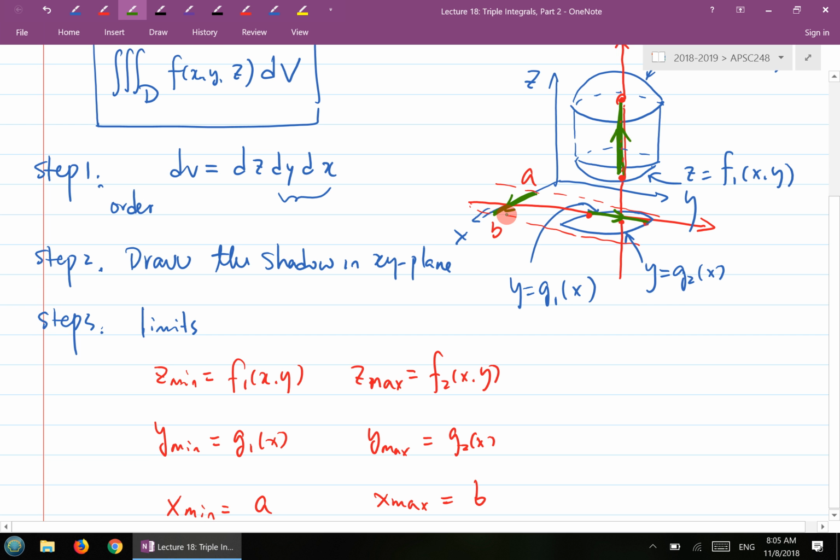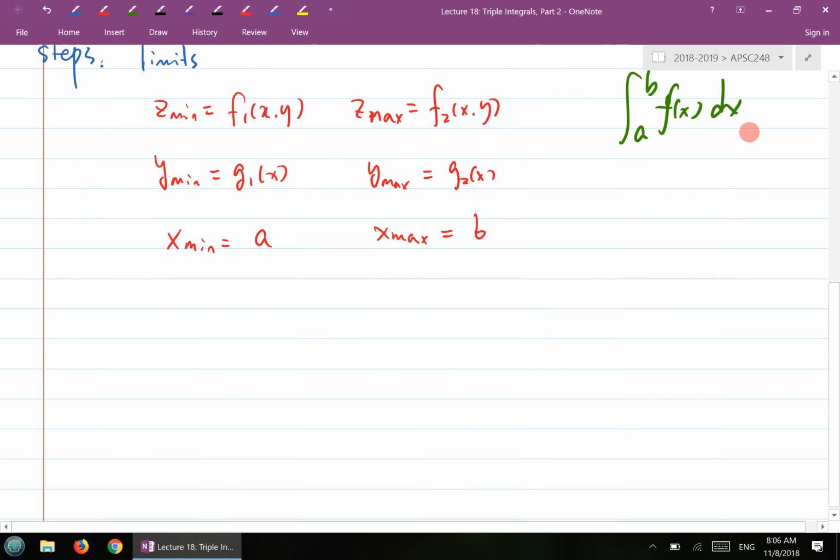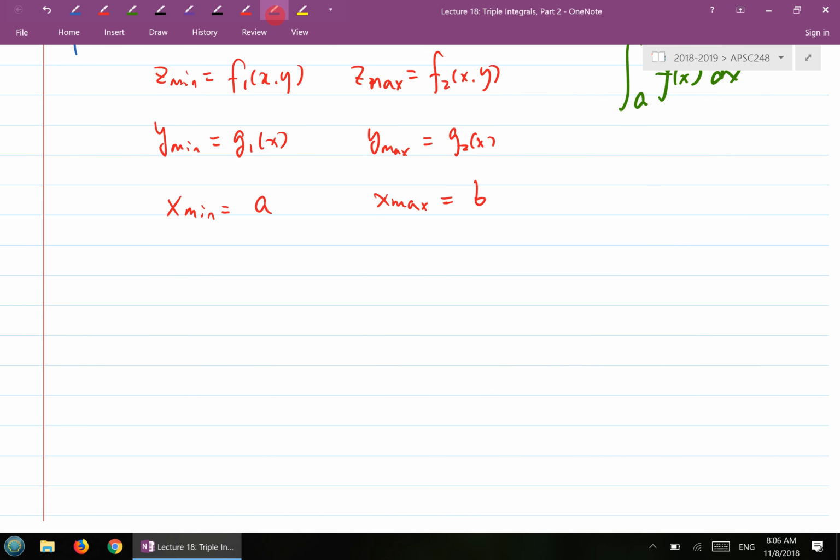x-axis direction. If you have just a single variable function, the integral from a to b of f of x dx, this is also scanning. You're scanning from a to b in the positive x-axis direction. It's as simple as that. For multiple integrals, it just involves scanning in other directions, no matter how many integrals you have, a double integral or a triple integral, involving 2 or 3. So you just have to go through the scanning process in the axis direction. Okay, let's take a look at a couple of examples.